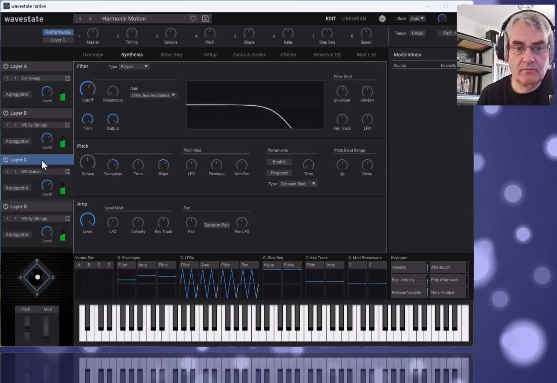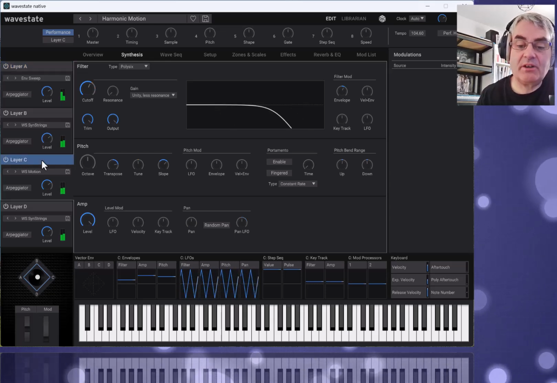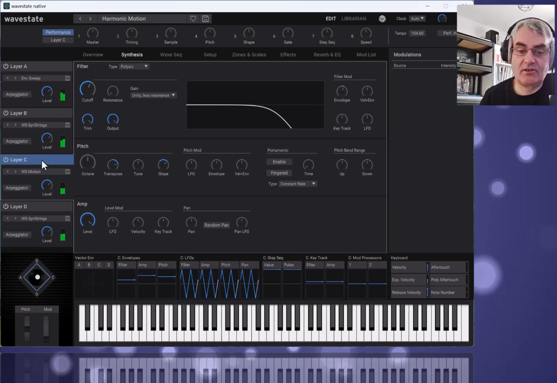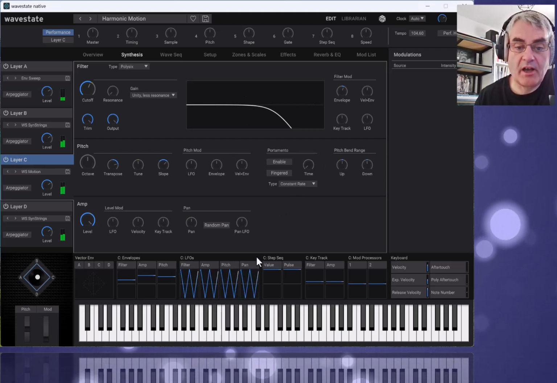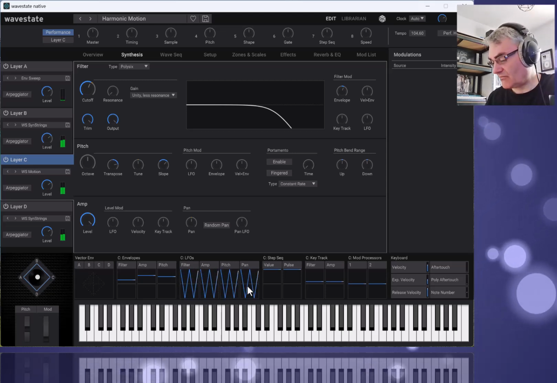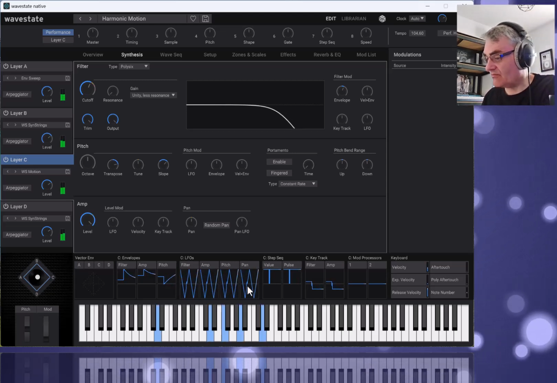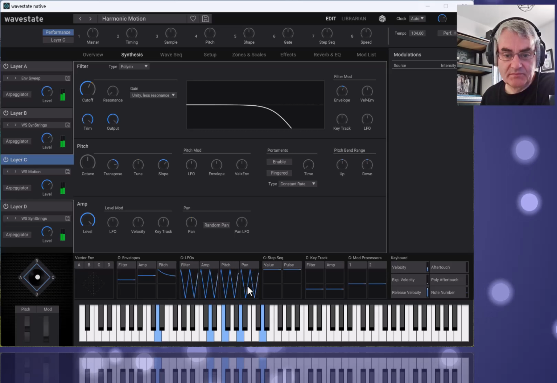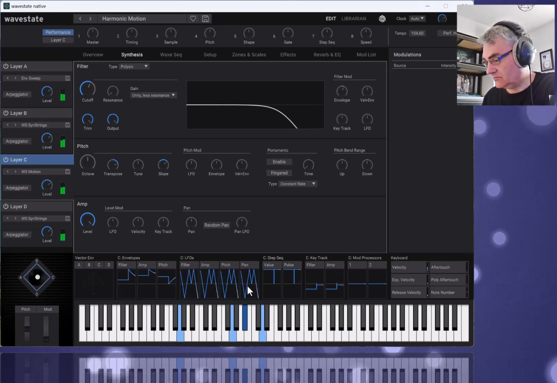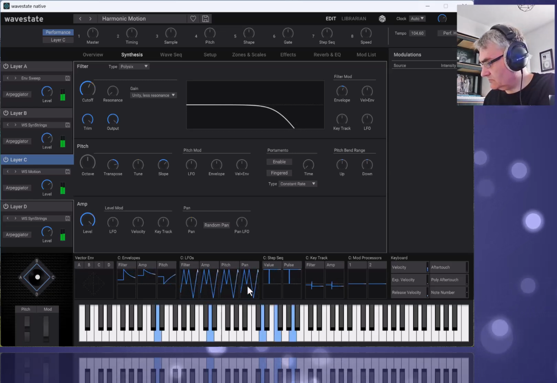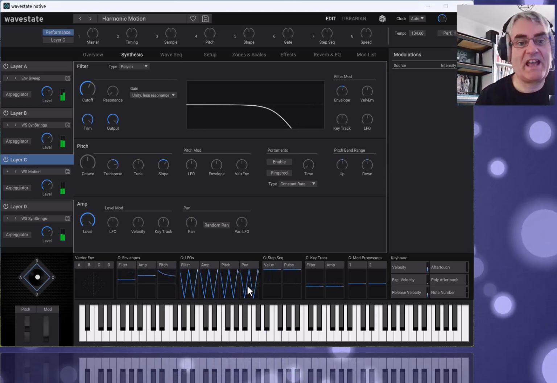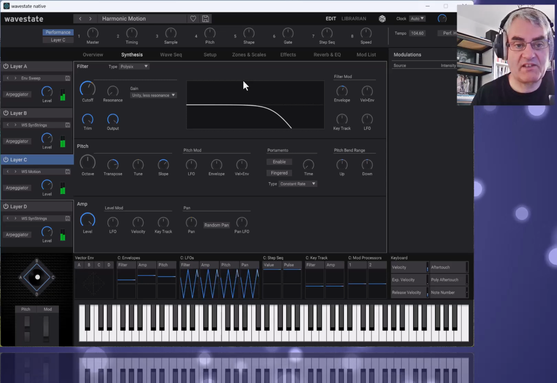I did take a bit of liberty on this one. I added the panning on there. One of the things that the Wavestate has is an oscillator for doing pan, so I used that as well. I also played about with the LFO speed so that you hear the main sequence as well.